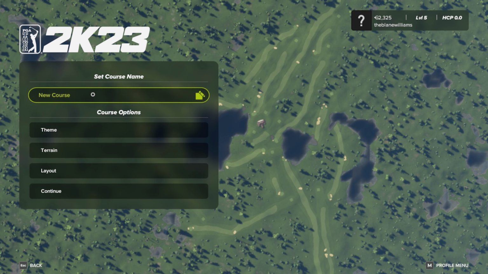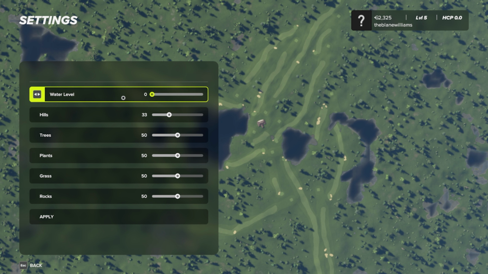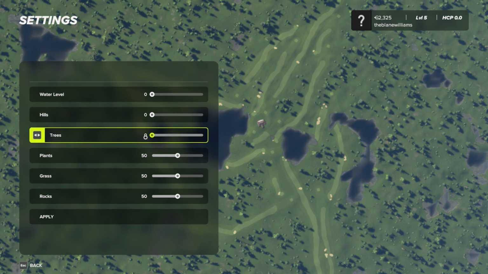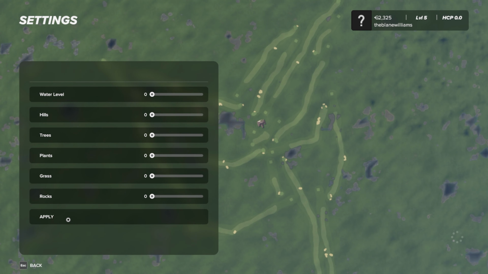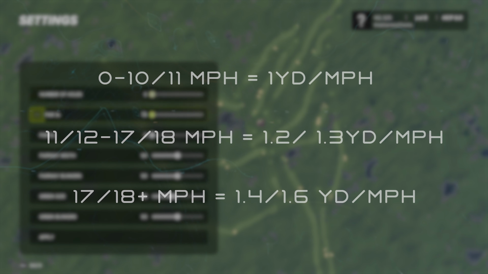And so this is just going to be a very quick and dirty video. Nothing special, no fancy graphics or cameras or anything like that. Just wanted to give you some of my thoughts about the wind. So I took it into the course designer, and this is what I found. If you're going into the winds anywhere up to about 10 or 11 miles an hour, you're looking at just about a yard per mile an hour worth of wind.